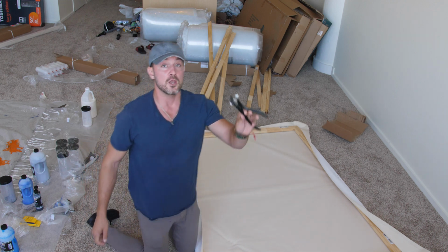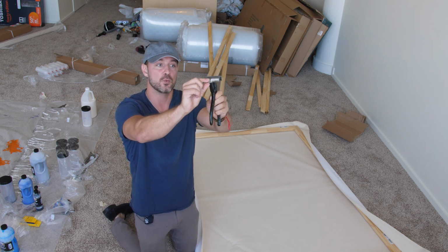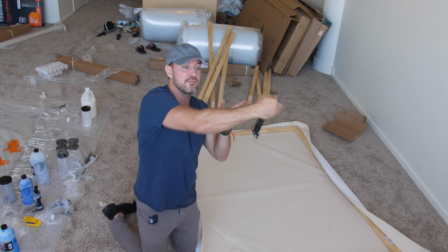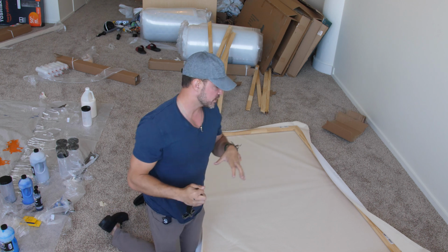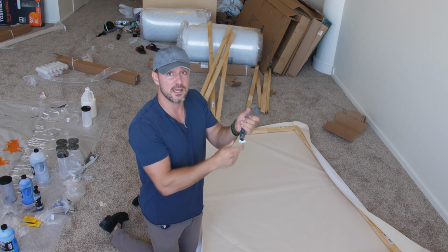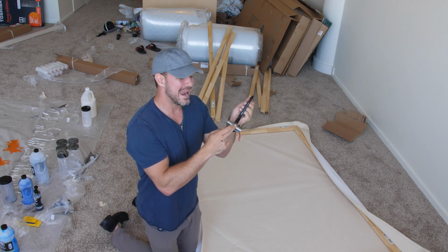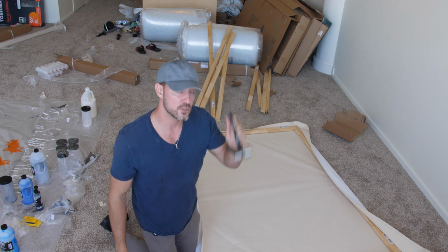Now also, you wanna buy a canvas stretcher that has this knob on one side because you're gonna use it to create leverage as you peel over. You actually use the frame, and this kind of rolls over the frame and helps pull the canvas. Cheaper ones will have like rubber inserts here, you don't want that, and it'll be missing this piece. So you wanna make sure you buy a good one.